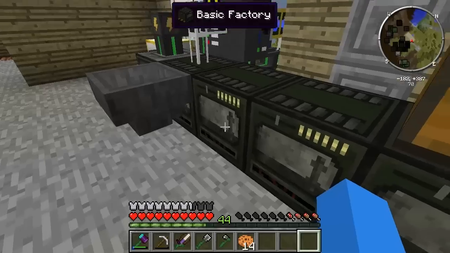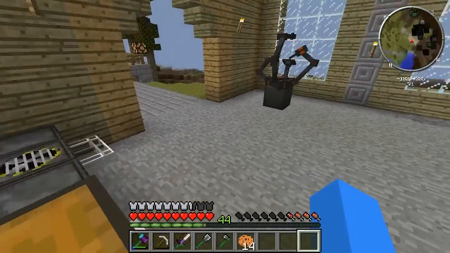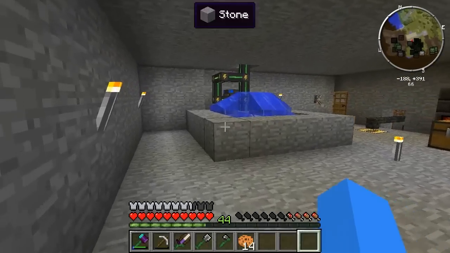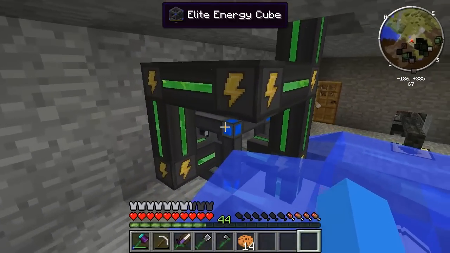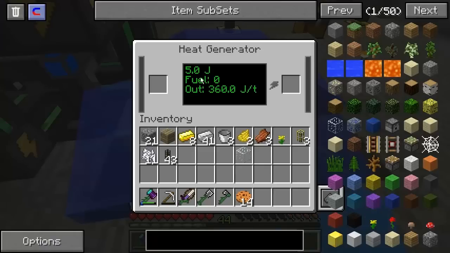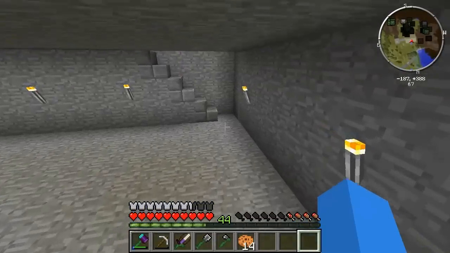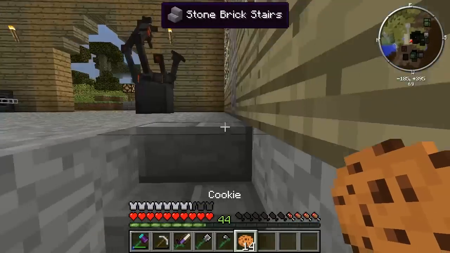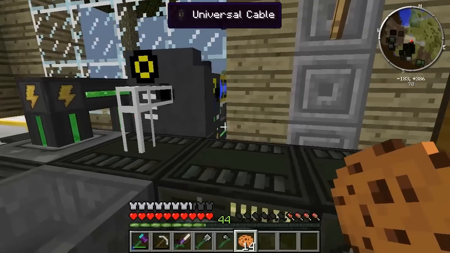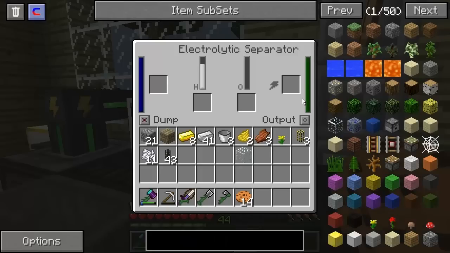However, power is something that we don't have a lot of, and that is something that we're going to have to work on in these next upcoming episodes, because look at this, we're running out. We've just run out of power. We've got 5 joules which is generated by this heat generator, and that is it. That's the only power that we've got. So we're going to see a power shortage at some stage.